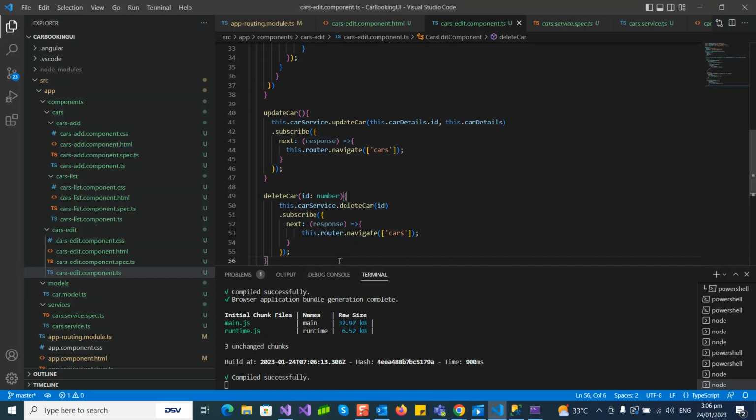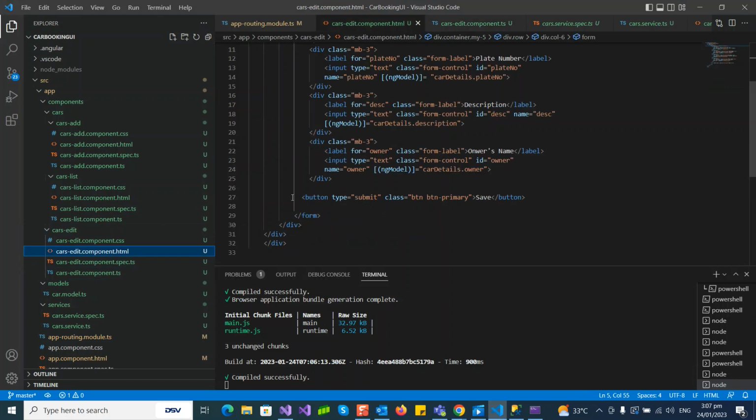So we need to call that from our HTML. Just like the edit, we put a button there. Guys, we will go to our edit HTML component. We just have another button here, this is not a submit, this is just a type button, and instead of primary we can make it danger because it's going to delete.